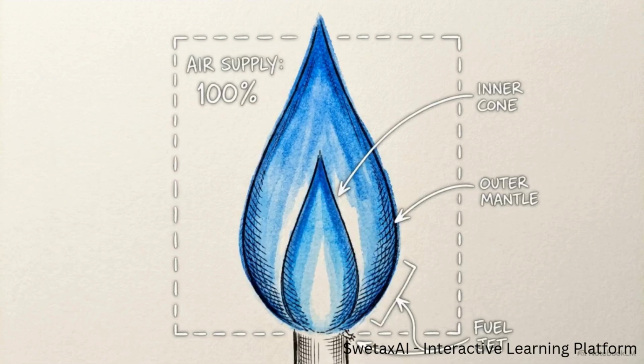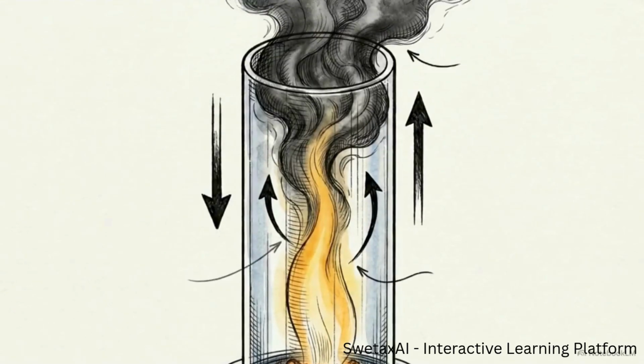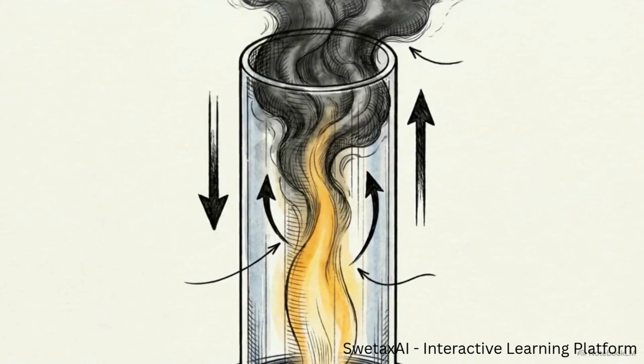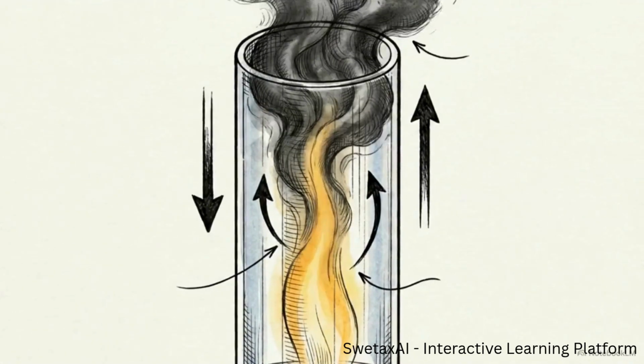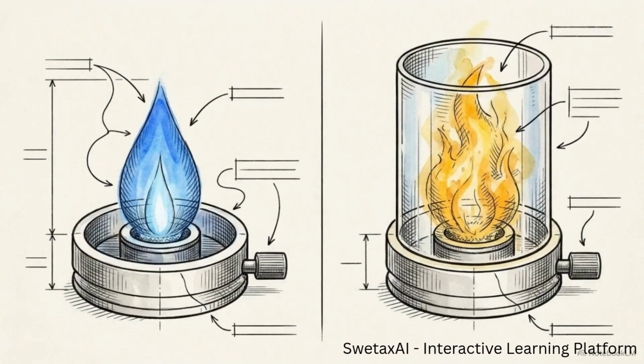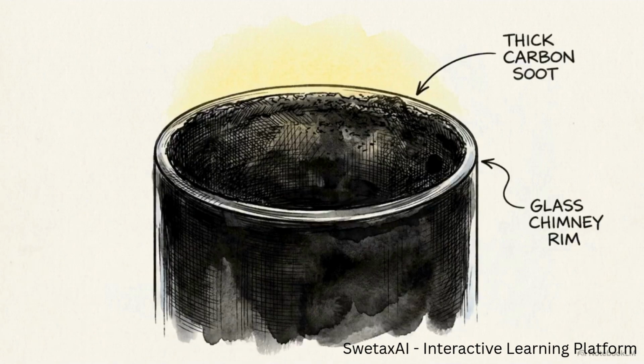We will take our clean-burning saturated compound and purposefully restrict its air supply. Watch the reaction. The moment the glass chimney drops and restricts the airflow, that pure blue fire degrades into a flickering, sooty yellow flame. The fuel is the same, but the environment has changed. Even highly efficient fuels will waste energy and produce soot if they are starved of oxygen.